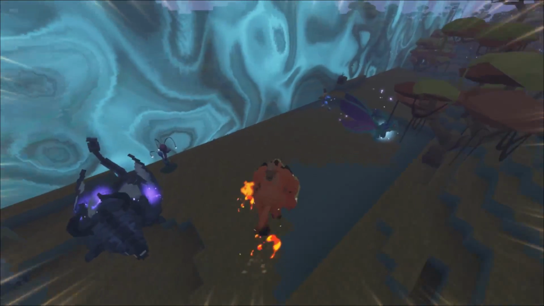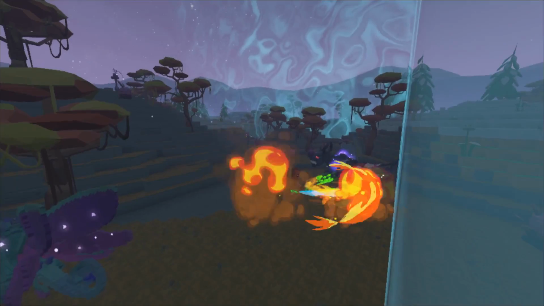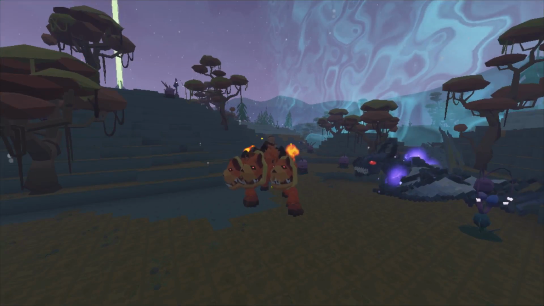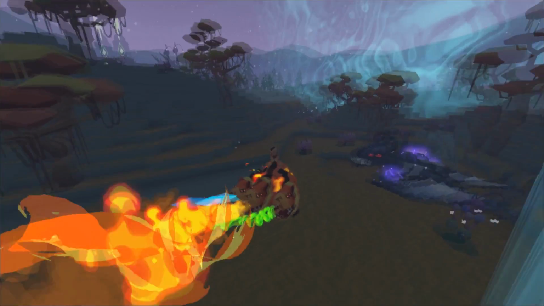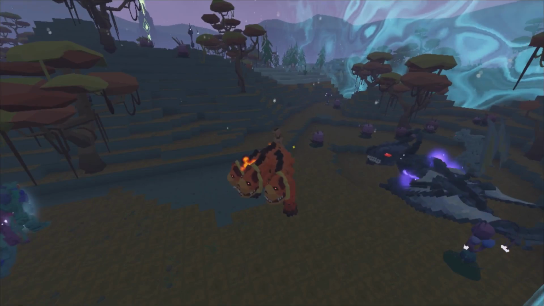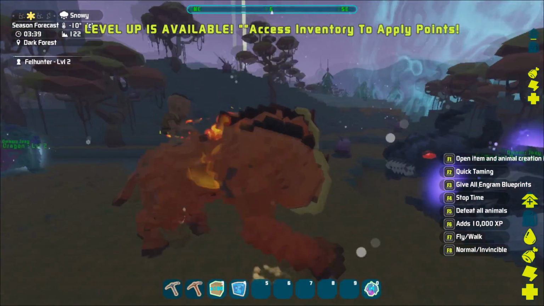Now, the coolest thing about them is this little attack right here. Oh my gosh, I'll do that again. Look at this, dude. It has a little bit of a delay, but each head shoots out a different element. One seems to shoot out lightning or ice, the other one seems to shoot out fire, and the third head looks like it's shooting out some type of poison. That is crazy cool, dude.